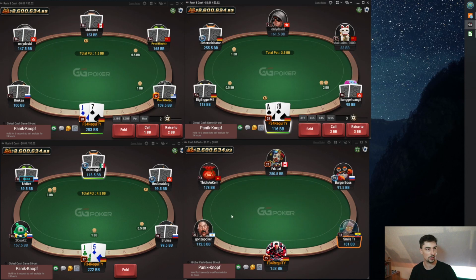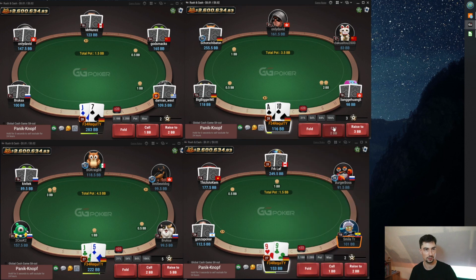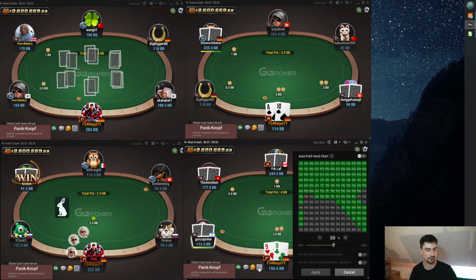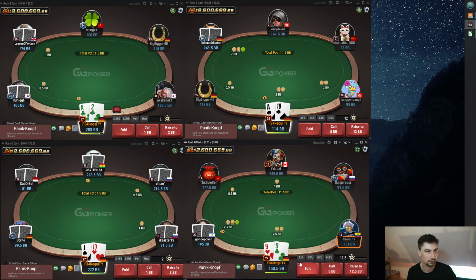I wish there was something like sit out next big blind. Why do they not have that? What is that? How to fold hand chart. What? What the fuck? They have that? Do not auto-fold on the dealer button, okay? Wow.